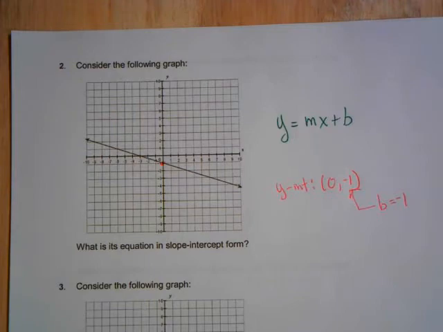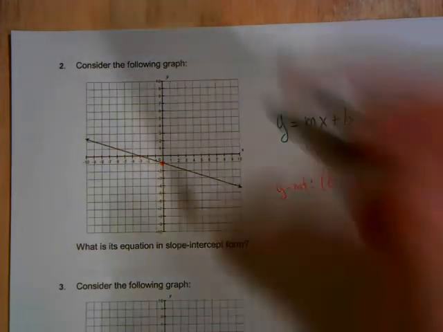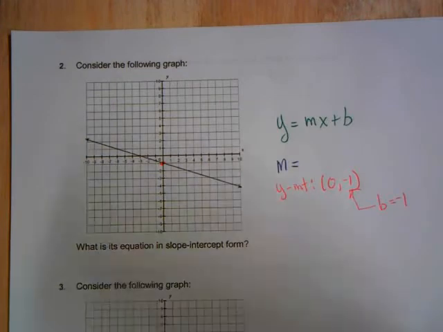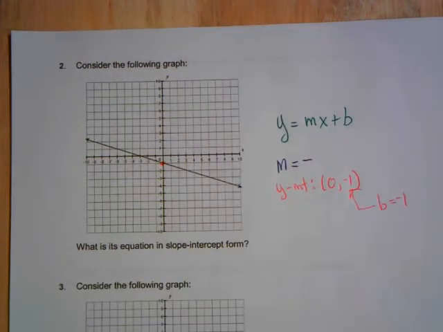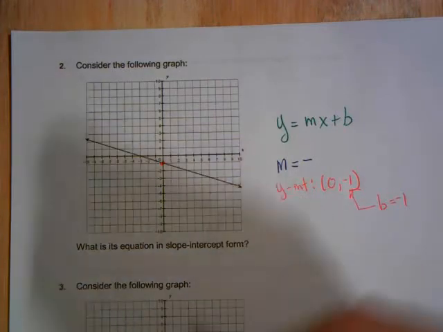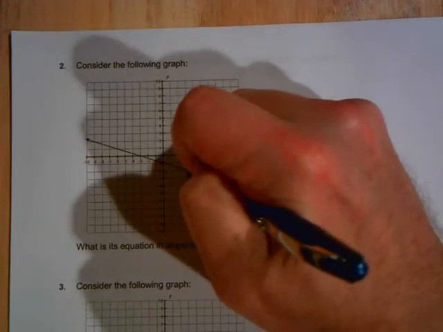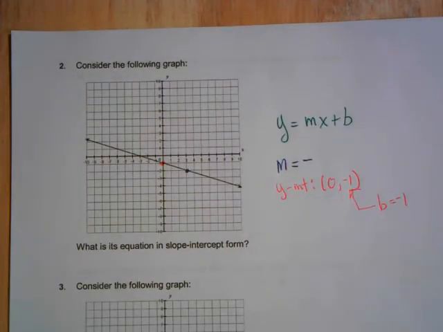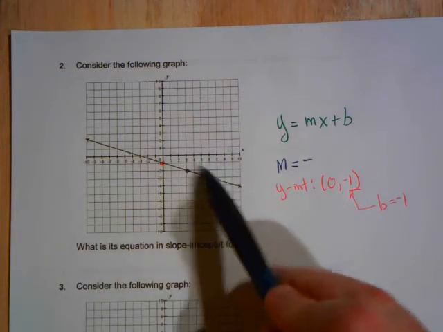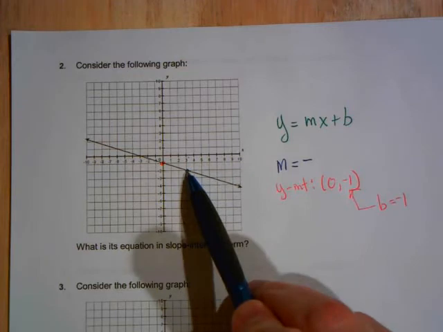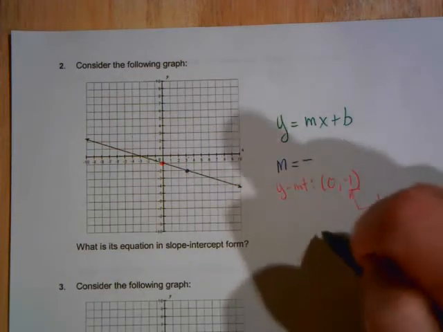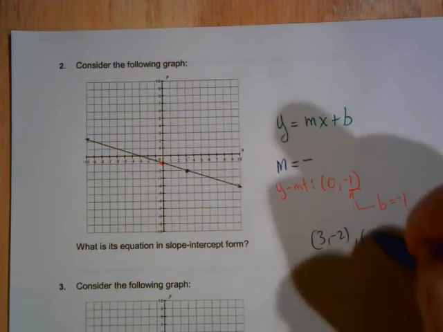Now, looking at this graph, I recognize that this graph is decreasing, which tells me my slope is going to be a negative number. And here's typically what I do to find the slope. I simply find another point on the line, one that comes right at a crosshair. So I might pick this one right here. It comes right on right where the grid crosses. Now, to find my slope, I have two choices. I could recognize that this is the point (3, -2). So I could use (3, -2) and (0, -1).